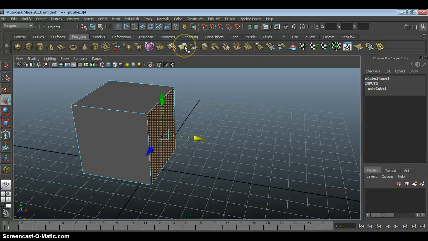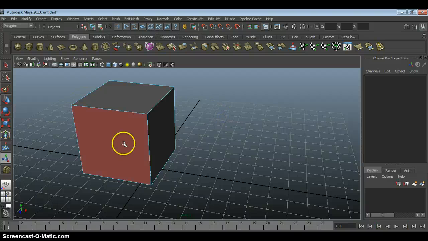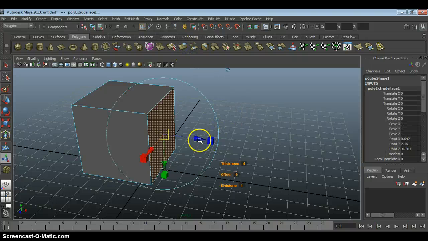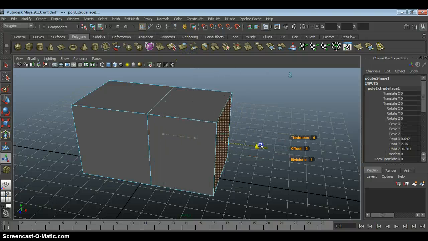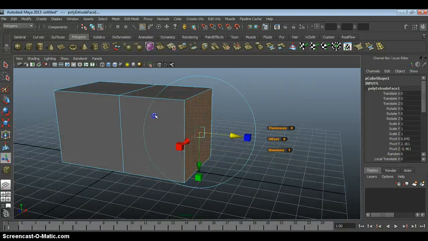Alright, as you can see, if I apply extrude, if I click on this icon over here, you can see extrude. It says extrude the selected component. Normally extrusion works best on faces. Mostly it works best on faces. So I just hit the extrude, can pull out, and you have two additional faces already.